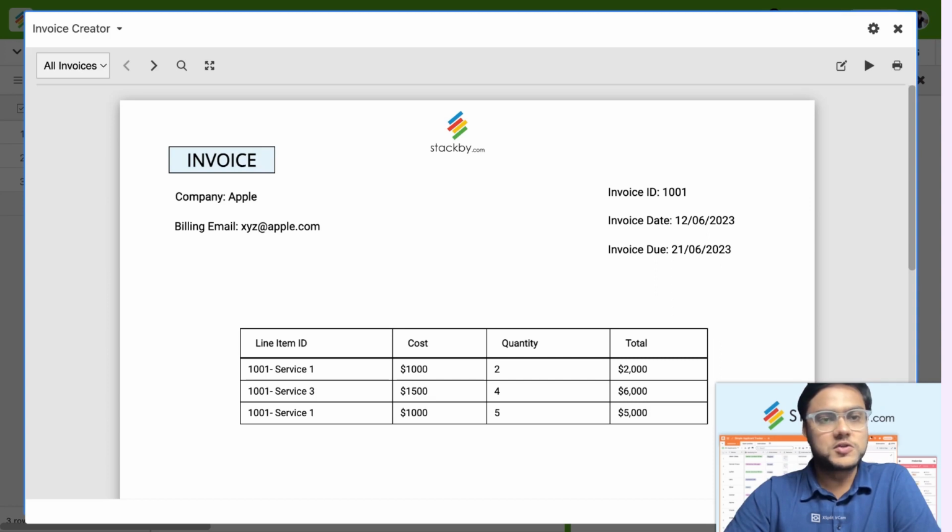We are also launching a brand new creator marketplace. So what you can do is you can create your own page designer template and add it to the Stackby template community. You can even monetize some of those templates as well. So create your own page designer template and show it to the world by adding it to the Stackby community. So give this a try and let us know what you think.